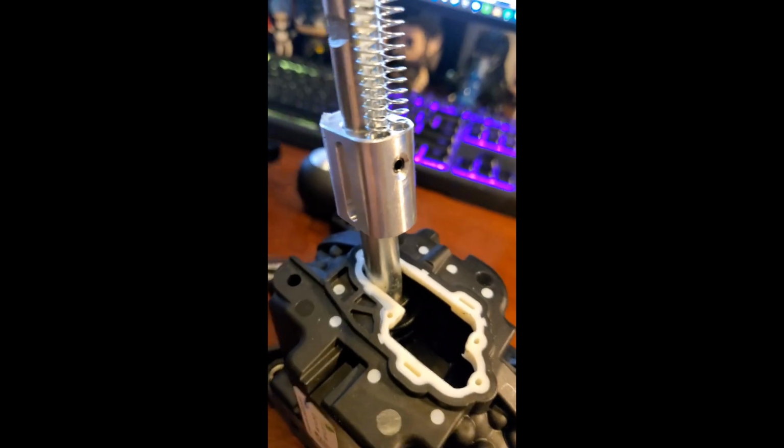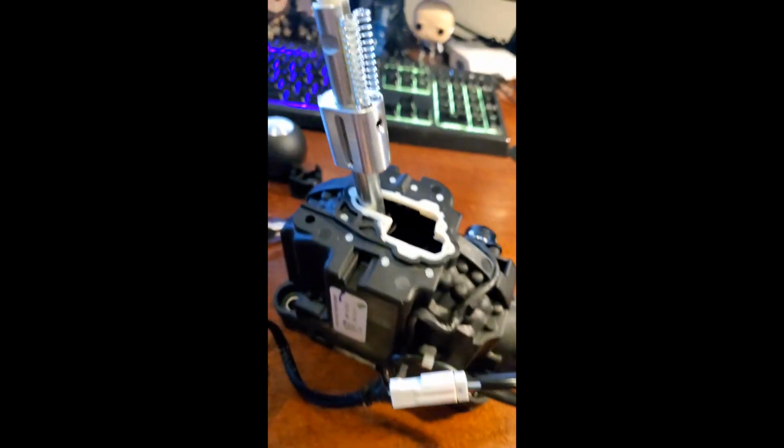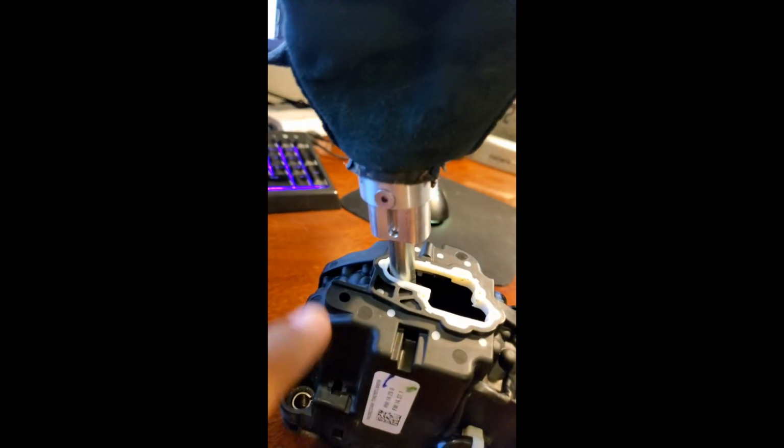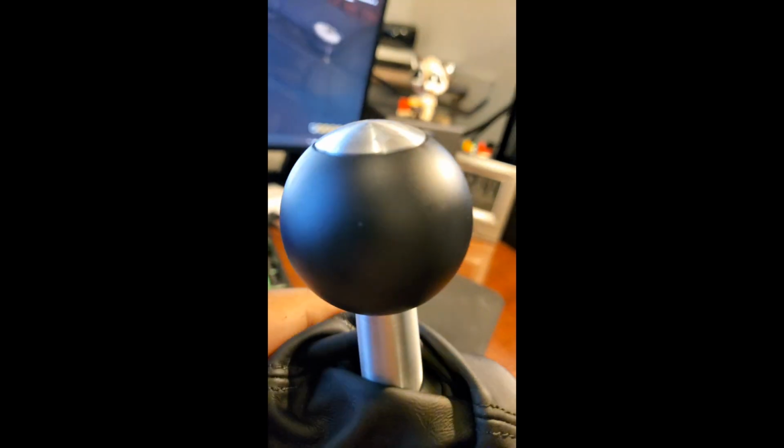So we're going to go ahead and take the shaft here, put it over, and you'll see the two springs right there will line up with those two divots on the inside. It's already pre-greased, so let's go ahead and get that lined up and get that little screw put in on the side. And there we have it. We have this set screw on the side that goes in that groove to allow the shifter to be pressed up and down. And then we have the knob on, so we're going to go ahead and give it a few more, make sure that it got free movement.